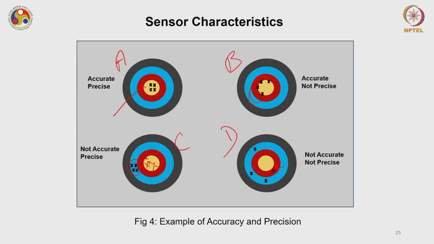Now replace this concept of persons with sensors. Take this example with sensors A, B, C and D. If the measurements are in a certain range of values, I can say it is accurate and precise. If it is beyond that value, I can say that it is not accurate. But if the same value is coming every time, I can say that it is precise but not accurate. So with this I hope the concept of accuracy and precision is clear to you.